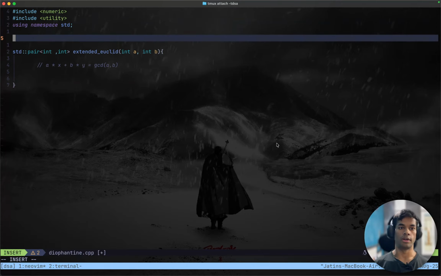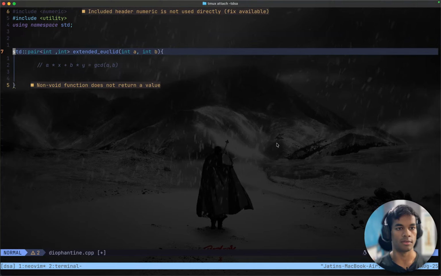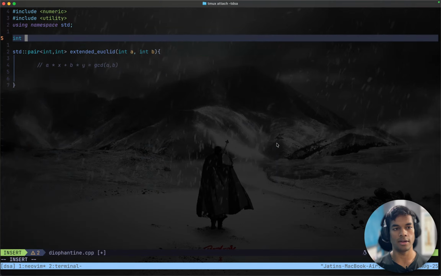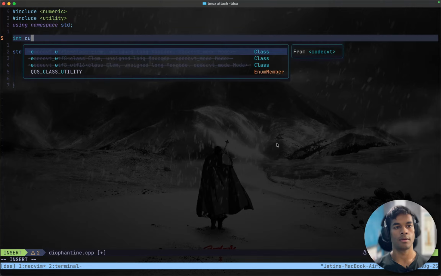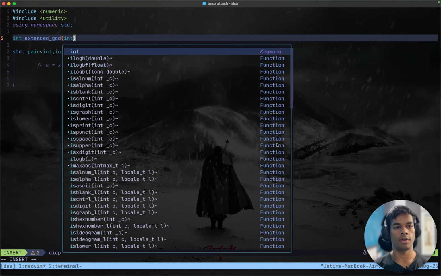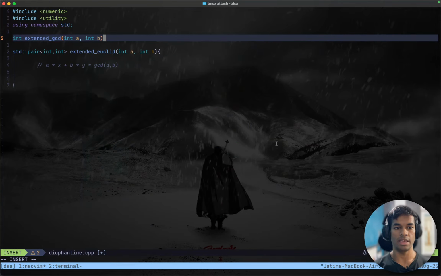It should not be called GCD, it should be called something else because that could mess up the actual library GCD function. And what will this do? This should return the GCD, so it will return an integer. Let's call it extended GCD, and it will take in A and B at least.